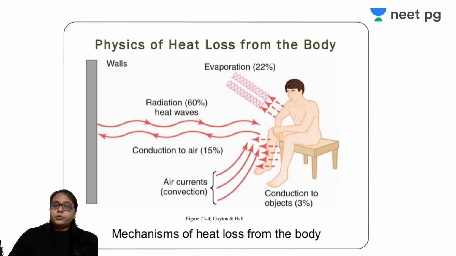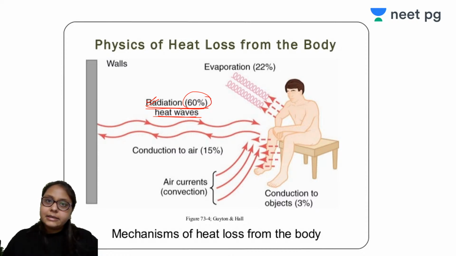Okay. So how is the heat loss through radiation? That is the most, around 60%. See, the body is radiating infrared rays. So if the surrounding temperature is less, then the body will lose heat to the surrounding area. So it is losing heat by emitting infrared rays and that is radiation. Okay. Evaporation: in evaporation, moisture goes from a moist area to a dry area, and that will cause heat loss, that is 22%.